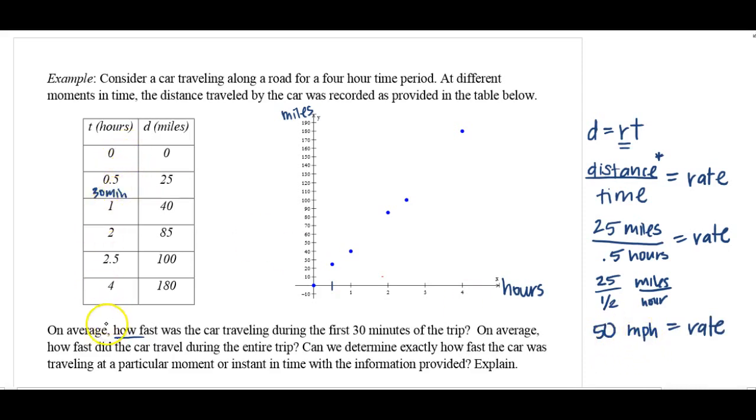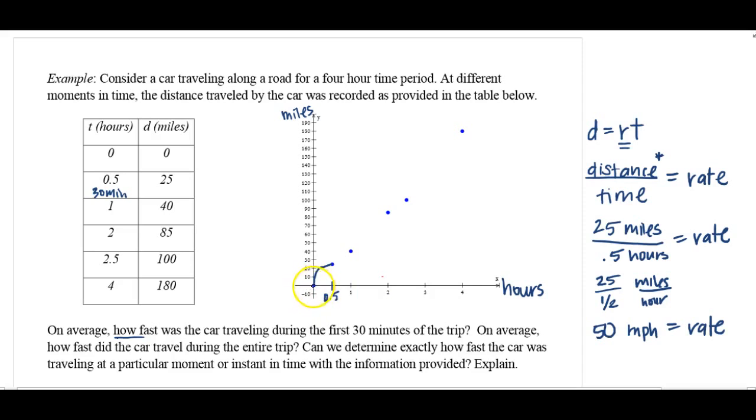So why do I have to say on average? Well, at time 0, I knew I was going 0 miles per hour because I hadn't gone anywhere. I hadn't started moving at all. So how do I know that between 0 and 0.5 hours I didn't end up looking maybe something like this? There's no way at every single moment in time I can say I was going 50 miles per hour during the first 30 minutes of the trip. So I have to increase my speed incrementally.